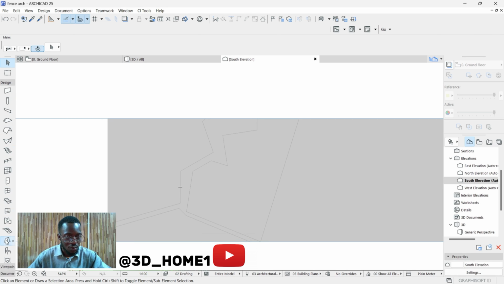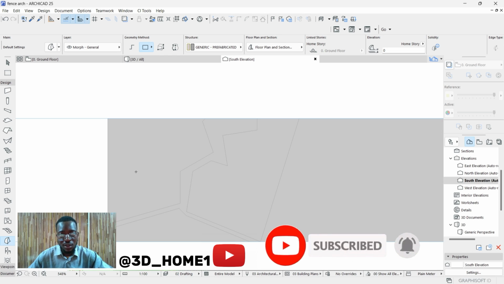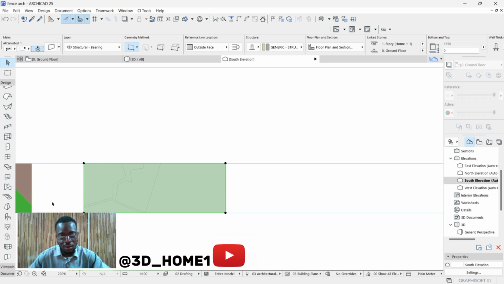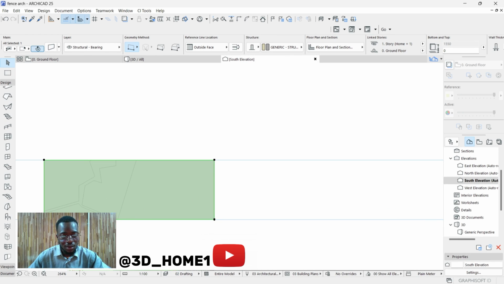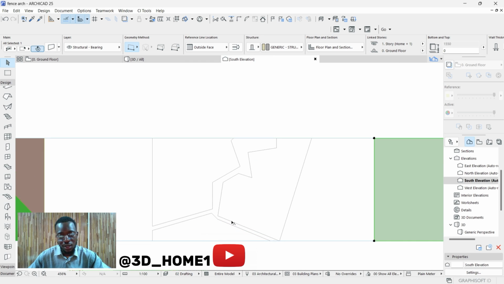This is the morph tool, and then hold down your spacebar and click inside. Note, if it doesn't click, that means you have to shift your wall to the other side, then you return the wall later. So let's move the wall to this side. Now you can see those tools are just here.